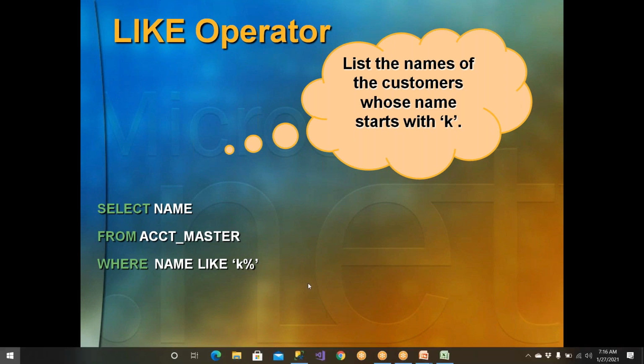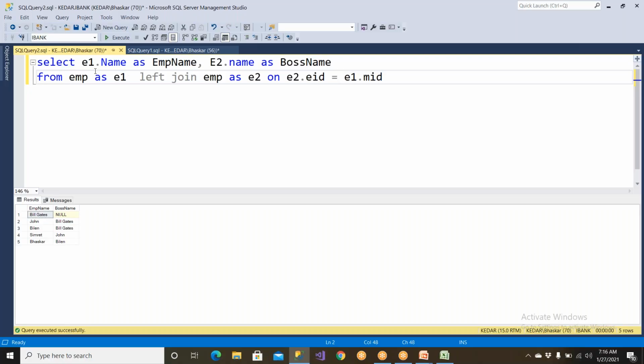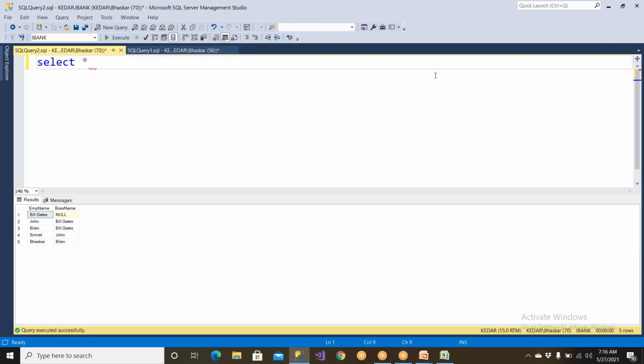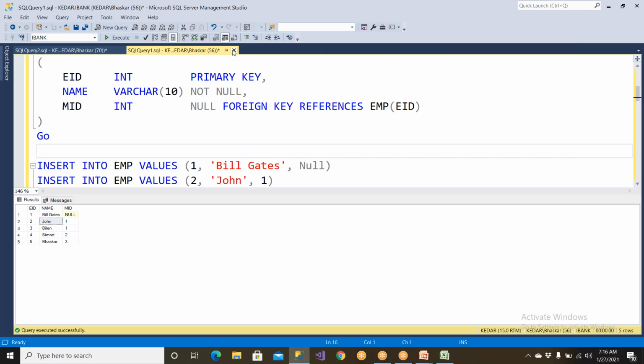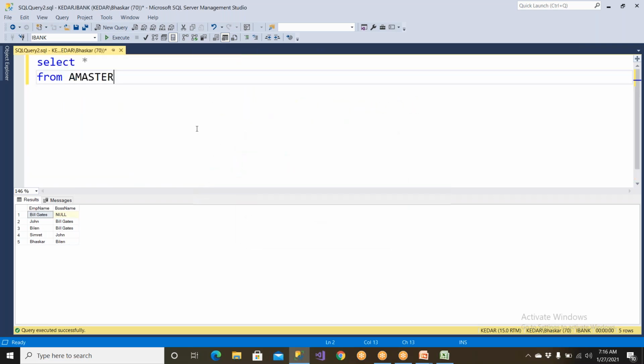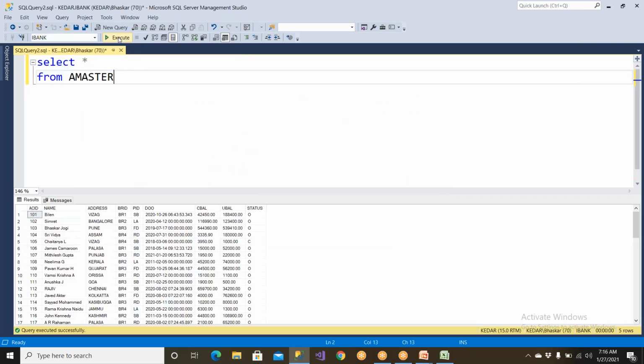Clear? Let me go and write SELECT * FROM account_master table.